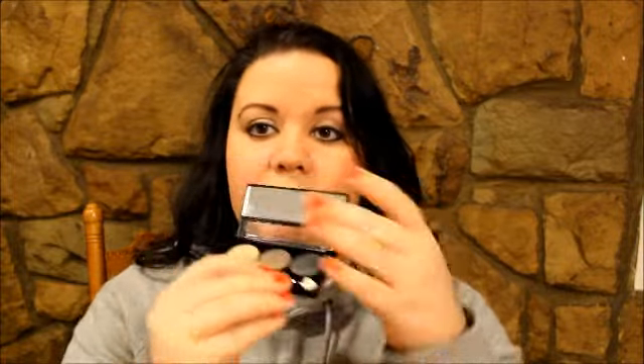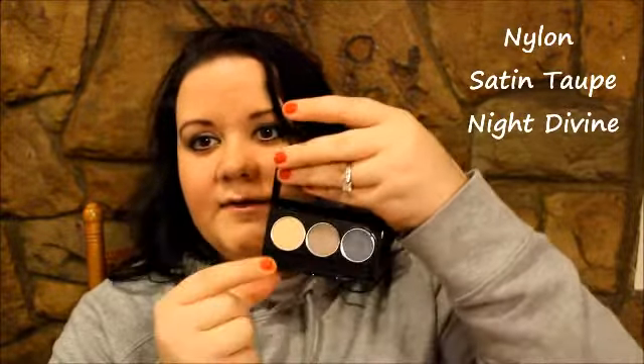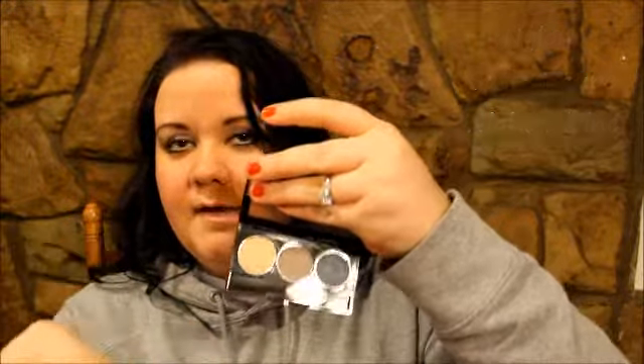The next thing I picked up was the Petal Pusher color palette by Wet and Wild. If you've watched any of my videos, you know I purchased one of these in Florida and it busted and broke several colors before I could even get it home, so I picked up a new one — that was $4.99. I also picked up a NYX eyeshadow trio in Rock and Roll. All three colors are dupes for Mac; I know one is a dupe for Nylon but I don't remember the other two. The colors are soft as butter — love them. This was $3.99.